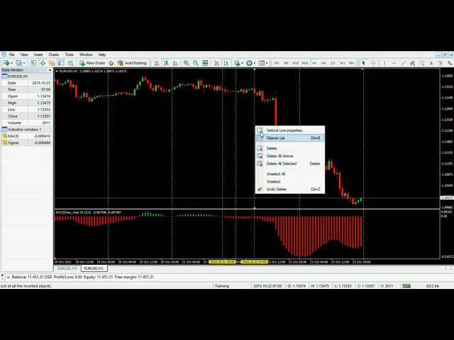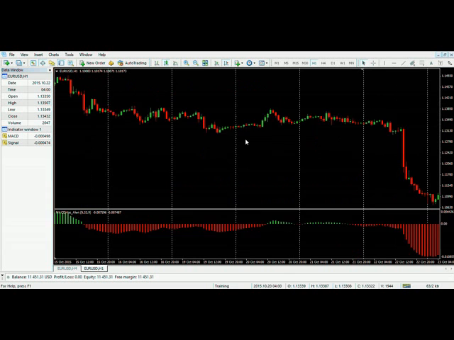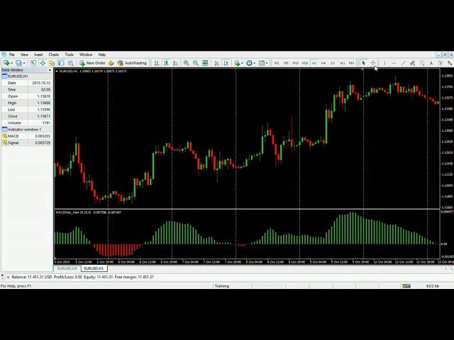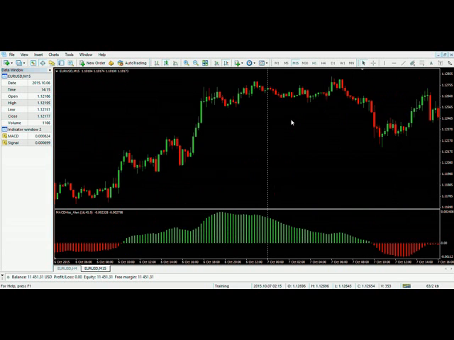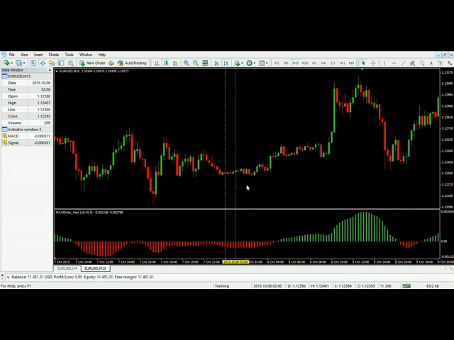Let's take another example. Let's just move backwards. This was what happened recently. Let's move backwards and see what we can get from this chart. Let's take this one for example. Let's say there's a sell signal here from the 1 hour time frame. What we're going to expect on the 15 minutes time frame is when it goes up and comes down again. So let's check the 15 minutes time frame and see when that happens. This is the sell signal. We are looking for when it goes up and comes down.